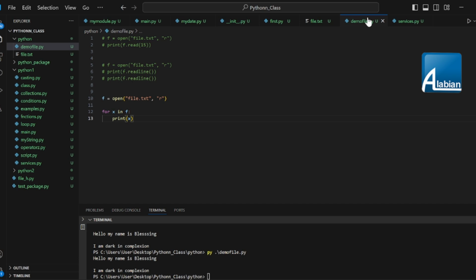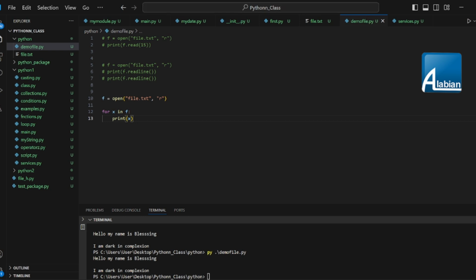So to write to an existing file, we use the word append. Append will append to the end of the file. Append is one of the modes of file handling in Python, and w is write. What append does is write to the end of the file, but w is going to override the existing data in the file. So it's going to override it and display the new thing you want inside that file. So let's go and see how it works.